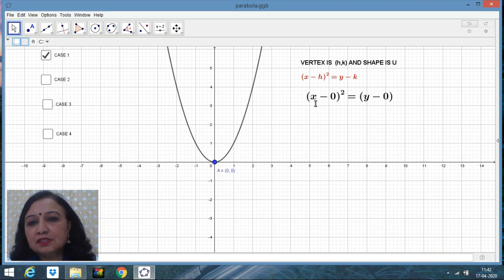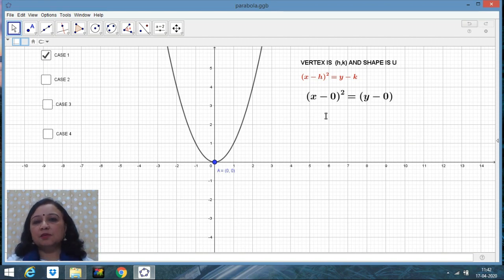Roughly, just by looking at the equation, you can see what the shape of the parabola will be and what the turning point will be. After this video, it will be very clear what the shape and the turning point of the parabola are. But to exactly plot how wide or how slim the parabola is, you have to take exact points.